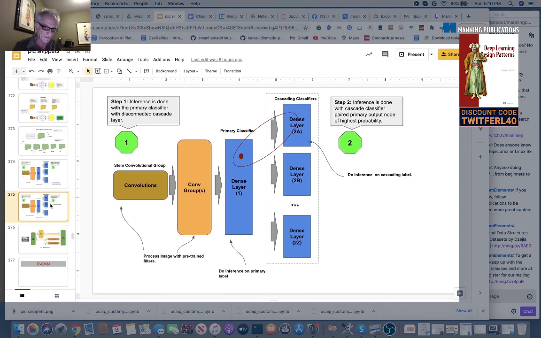Okay, so the way we do that is we actually attach the output, usually from the dense layer that's going to make the prediction on the type, and make that an input to yet another set of tasks. But for every category, there will be its own task. So let's say I had 32 different types of fruits. I would have 32 separate task components for the variety. And I'd have a switch in the model so that if it predicted an apple, then that result would get sent here to try to predict the variety, etc., etc.